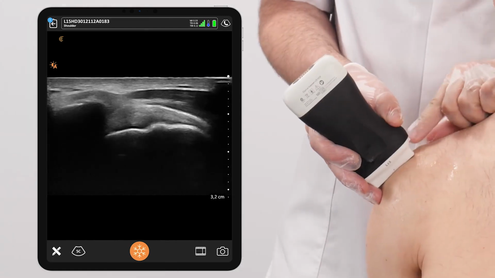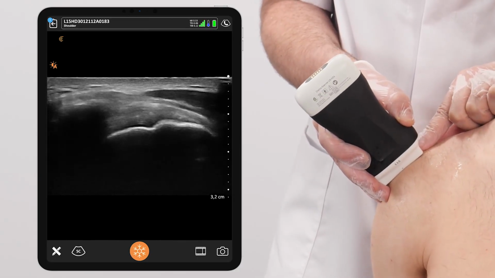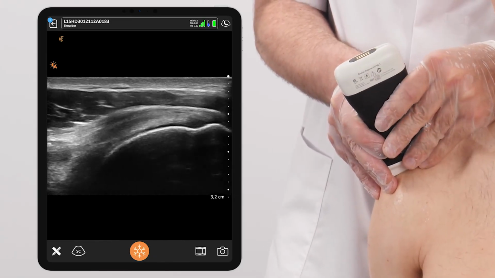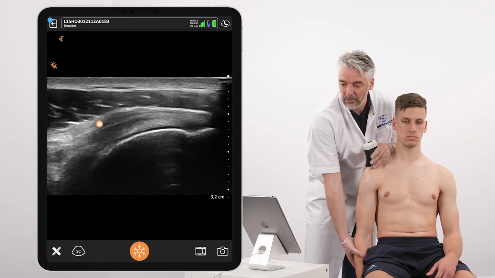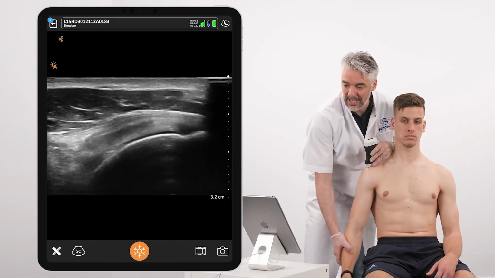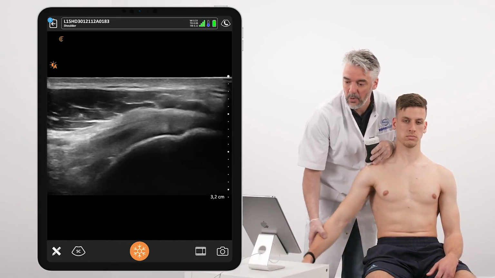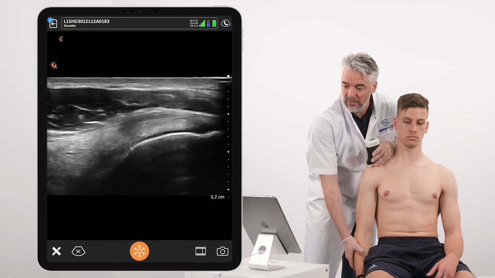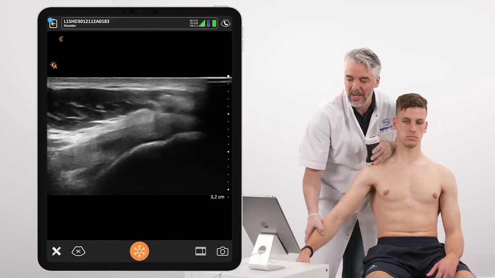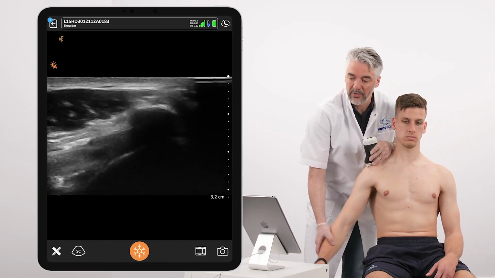So if we slide the transducer more towards ventral, then at one point you will lose the acromion right here. And you will see a hyperechoic transverse coracoacromial ligament on top of the supraspinatus. And now I'm going to move again to abduction and adduction, and you will see that the bursa and the tendon are moving underneath the hyperechoic transverse ligament. This is a very good spot to look at. I see more impingement signs at this level than I do at the acromial level. So this is definitely something which I always do in my protocol.